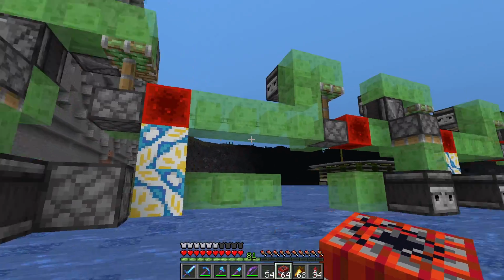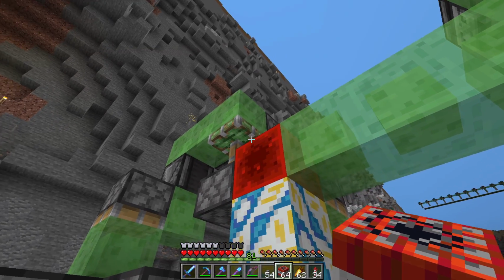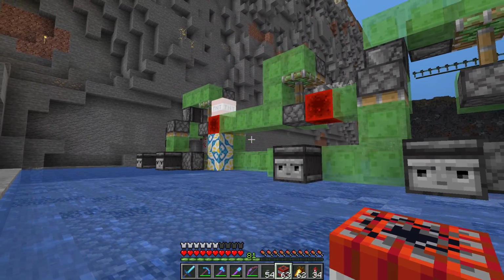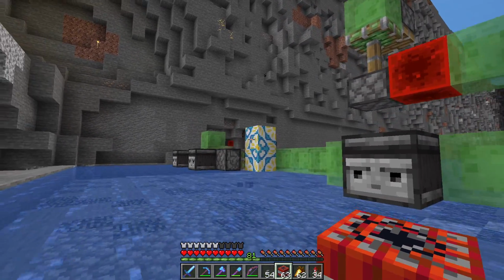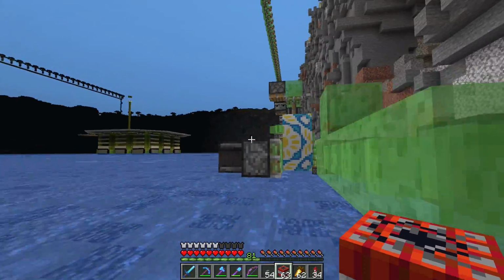So I'm not quite sure how well this is going to work out, but let's just put down the TNT on top of this redstone block. That will activate it and see what damage it does. Hopefully it will take care of most of it. Oh, okay. So left quite a bit. Now that's there. All right, so why don't we put another one?